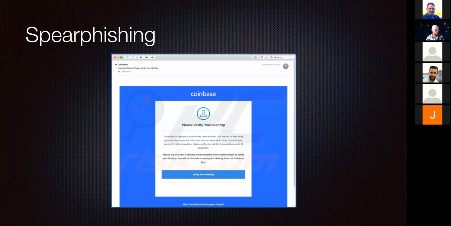Cryptocurrency phishing is just like old school phishing, but more sophisticated. There's a lot more at stake for people, especially if they're a little wary or unsophisticated with what they're actually trying to do in the blockchain or in cryptocurrency. Something well crafted and properly targeted is going to succeed. So the example I have on here is a very well crafted Coinbase email.